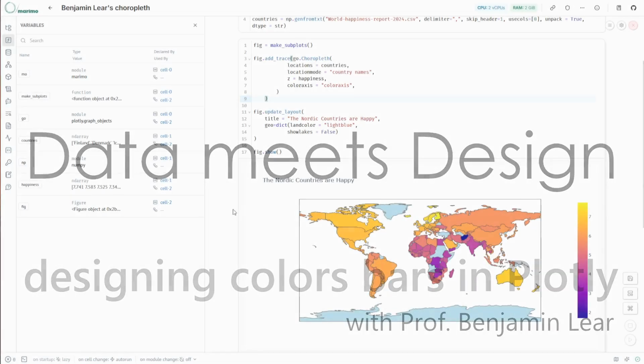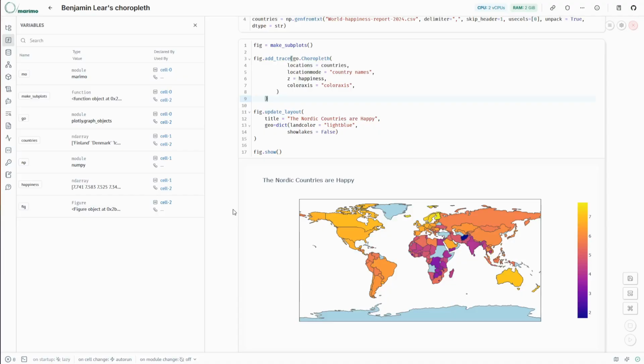Welcome back. We've been thinking about how to represent spatial data, and one solution was to make this choropleth here, where we basically showed different countries. In this case, we could have used information about states or counties if we wanted, but we looked at countries, and then we tied a particular measurement, in this case a happiness scale, to a color scale here.